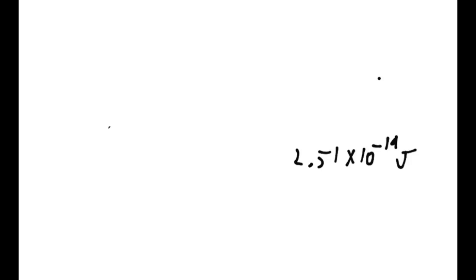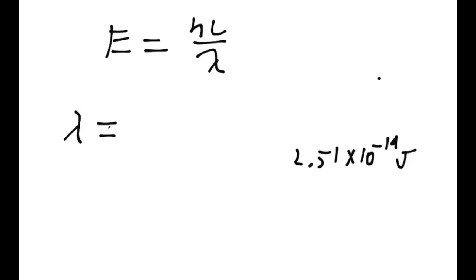Okay, we have the amount of joules, which is the energy. And we know from our formula, E equals hc over lambda, lambda being the wavelength, h being the Planck constant, and c being the speed of light. First we can rearrange this so that it's solving for wavelength. Wavelength is equal to hc over E. Now all we have to do is plug in the numbers, because we know h and c, those are both given numbers always.